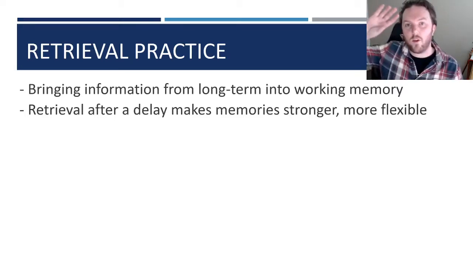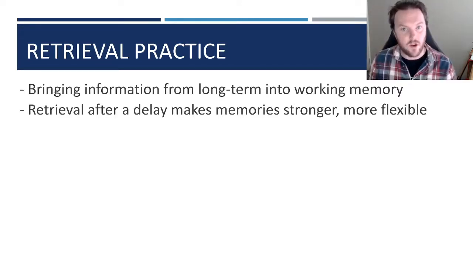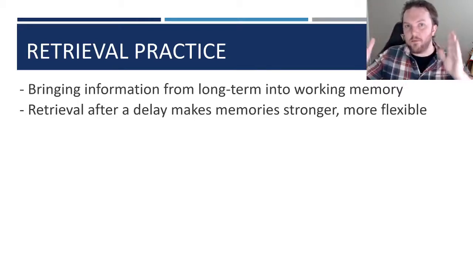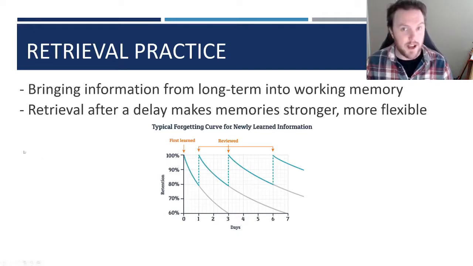So right at the point that we're starting to forget things, if we then retrieve these memories back into our working memory, it makes them stronger and more flexible. And it means that we can then increase the gap before we have to retrieve it again. So this is something that you may have seen before. It's quite popular.